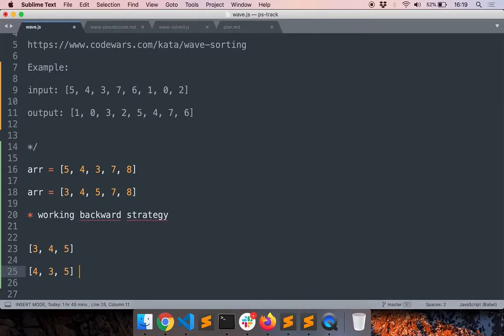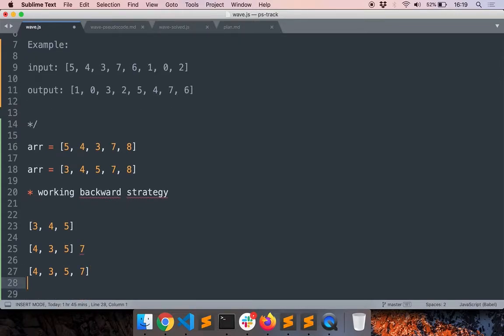It looks fine. And now we are seeing a new value, 7. Now we can focus only on what we will do if we see this new value 7 and we are already in this state. So what can we do to maintain this state? Well, one thing we can try is, what if we just add the 7 at the end? Will it continue to work? Well, no, because we now have two values that are increasing consecutively. So this does not follow the desired pattern. So what can we do?